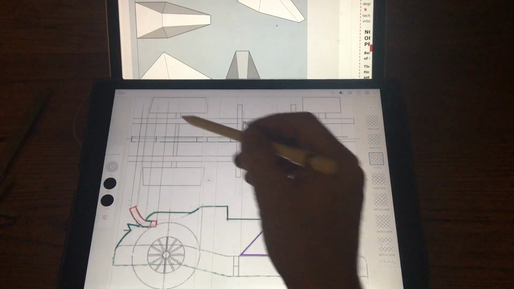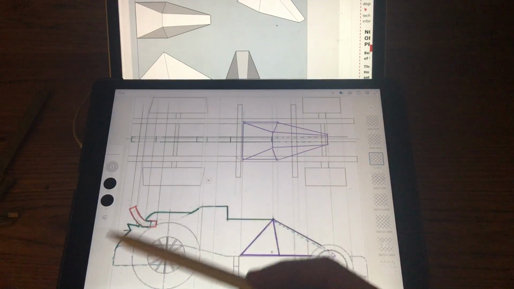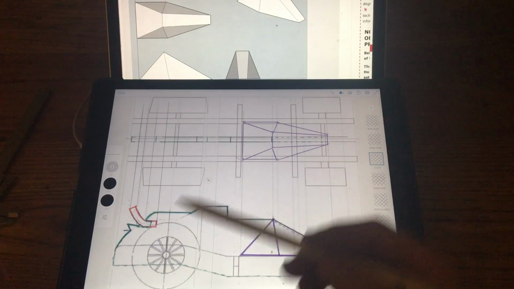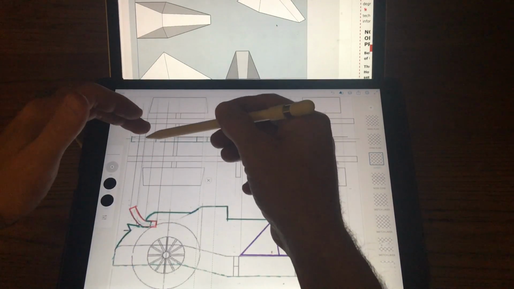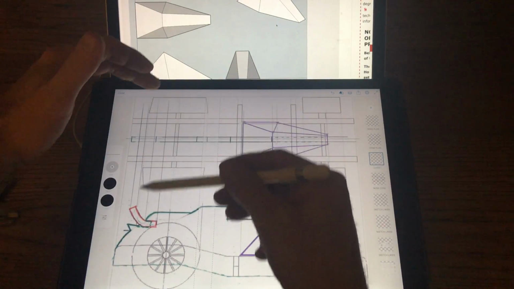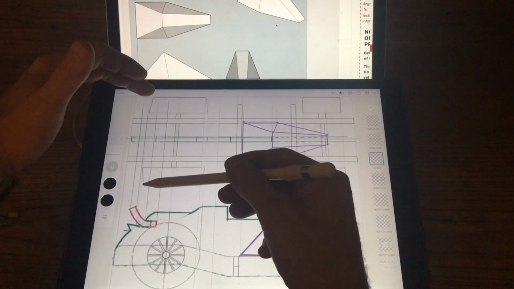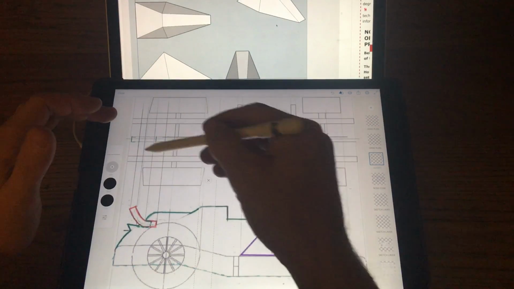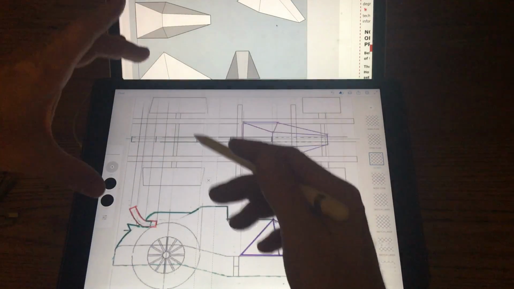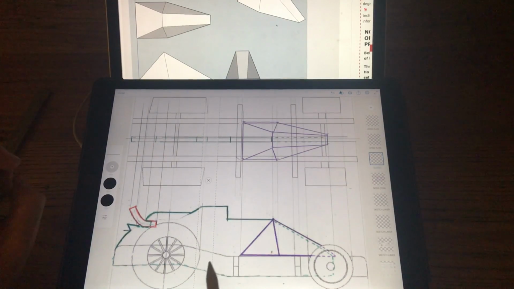I can be creative here. This is an object that I am thinking of creating. So it's up to me now as to how wide I plan to create this. Also depends on the shape that I would like. Okay?